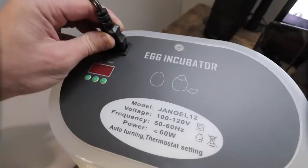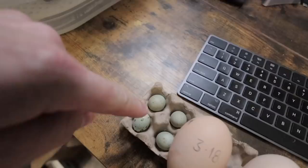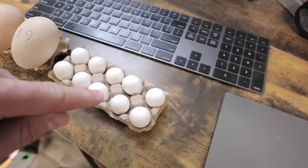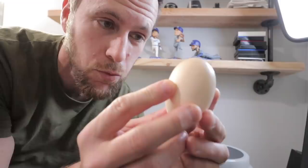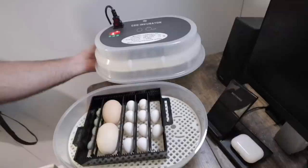I'm going to go ahead and plug this in, power it up, and start warming it up. We just started getting some button quail again — our seven button quail have started to lay. We've got some Tennessee red quail eggs, and then check these out: this is a double yolk egg with two yolks inside. We've never been able to get one of these to hatch out. Usually one starts to develop and causes the other not to have enough space. But I'd love to see if we could get one of these double yolk eggs to develop.